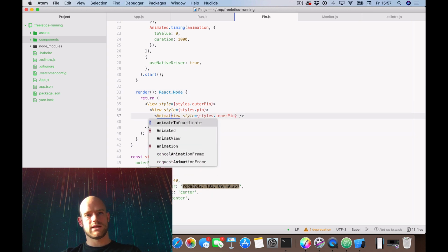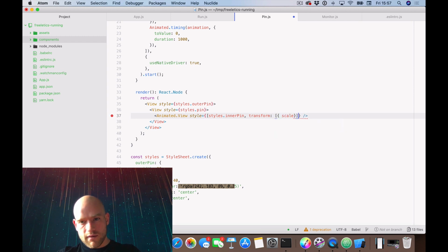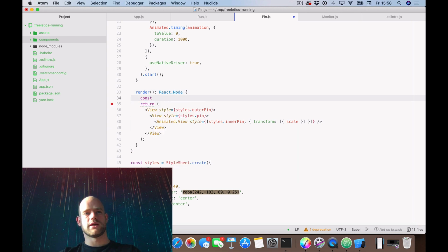So animated, and we're going to use transform scale, which we interpolate from the animation value.